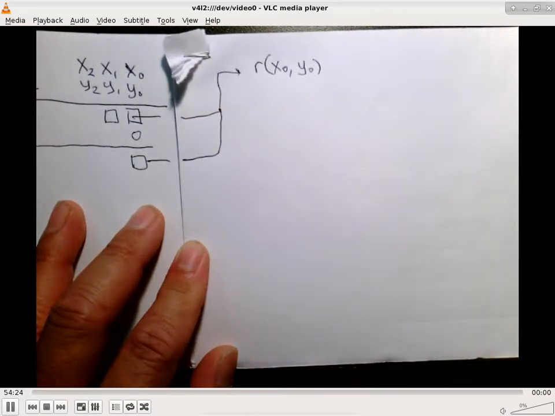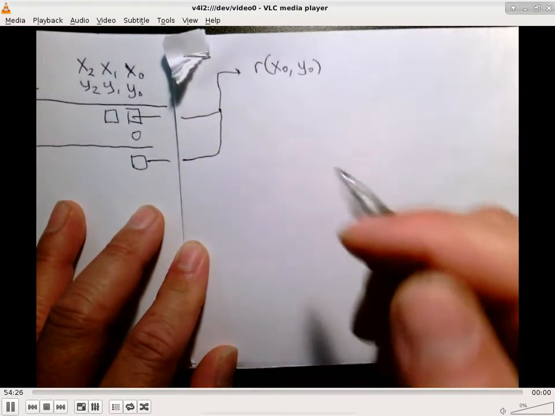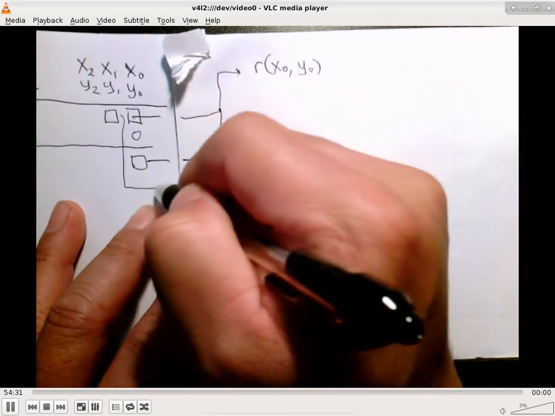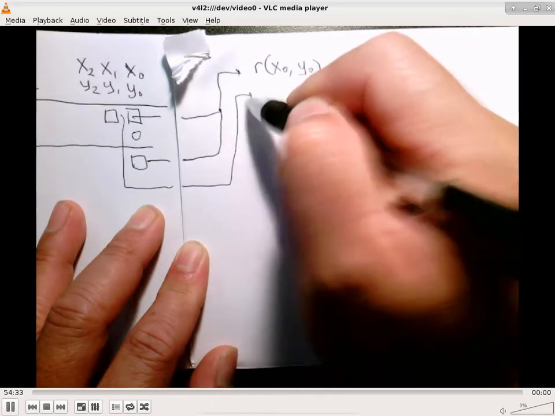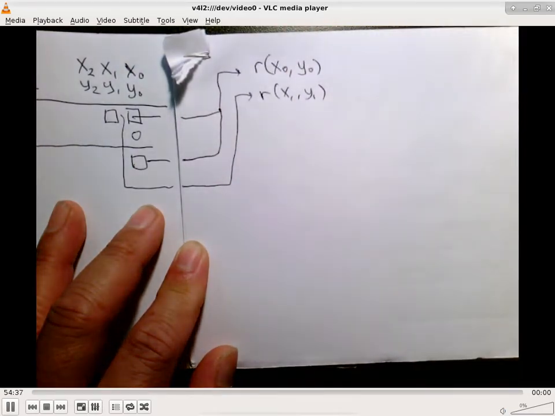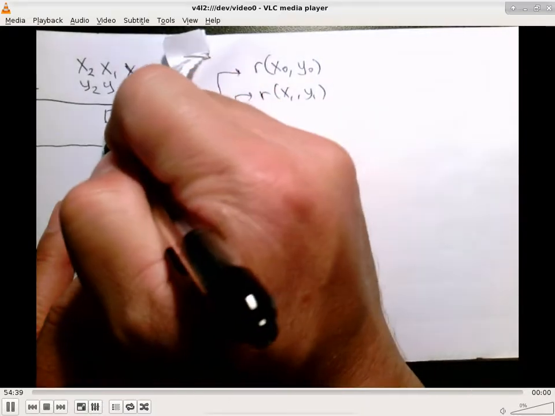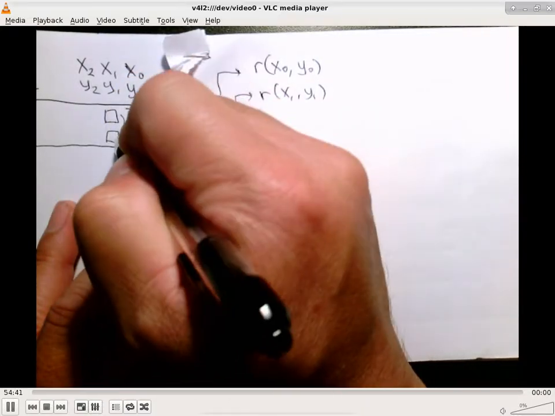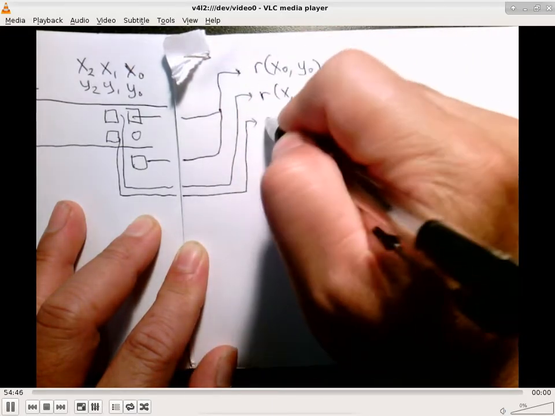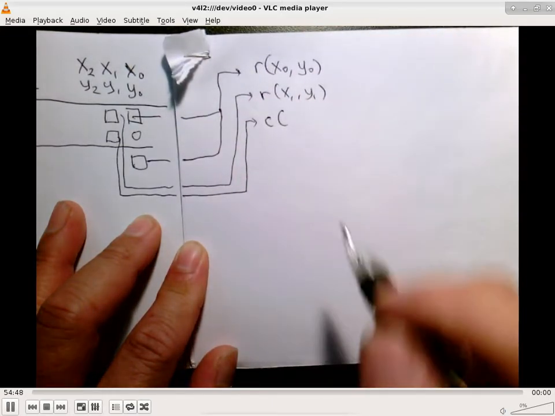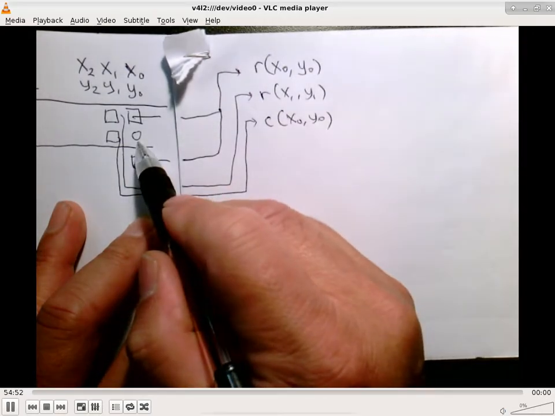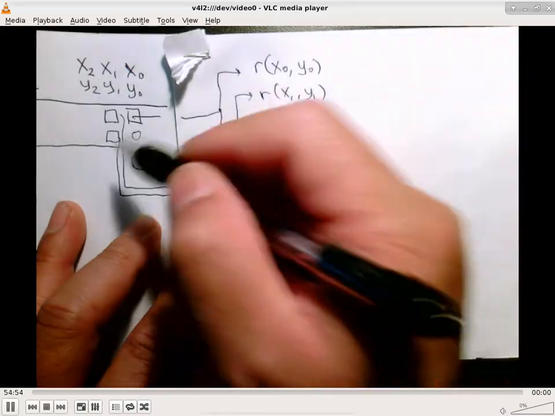It's going to be R(x1, y1) plus C(x0, y0). There's no plus in this case. This one is just R(x1, y1), because it's the partial sum. Now, this one is going to be a little bit more complicated because it's a carry. But it's not a complicated carry. It's the carry of adding x0 and y0. Because this is also a 0, we know that cannot contribute to this carry here.